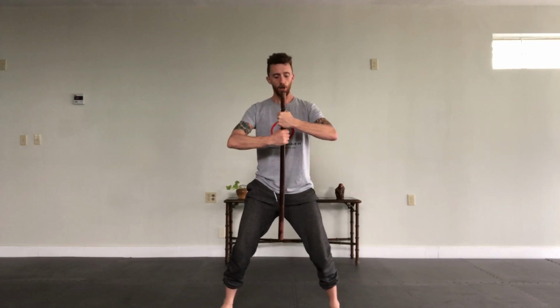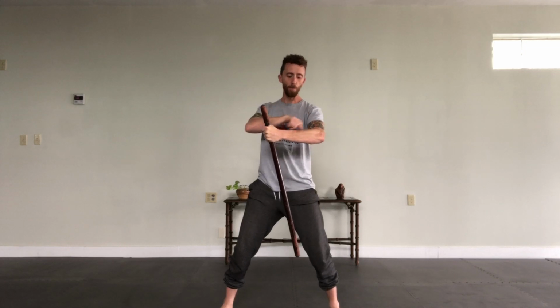This is from Mantis Kung Fu Training, which is all about strengthening the wrist and connecting the fist, the wrist, and the forearm together. We're going to come into a horse stance. Think of these like I Ching chains. We're going to grip the short stick on both sides, and we're going to inhale, and then as we hold our breath, we're going to squeeze, grip the stick, and try to pull our elbows in toward our side. Of course, because we're twisting one way with one hand and the other way with the other hand, your hands should just basically stay still, and you're just fighting your own strength, trying to push as much energy as you can into the fist, wrist, and forearm.